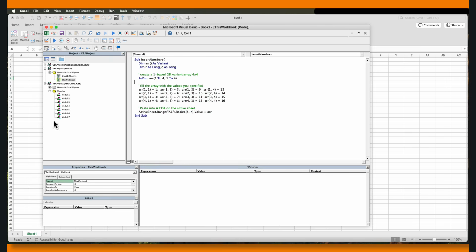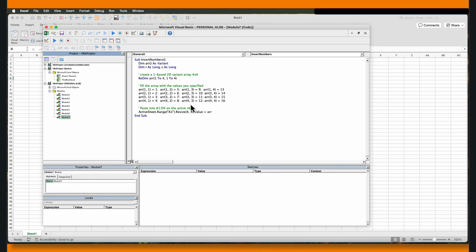So you can see over on the left, these are all my projects that are listed. This is the Acrobat add-in. There's my existing workbook here, Book 1. You can see that's named Book 1 right there. That's what I'm working in. Also has my personal tab. So this is a file that sits behind all of your Excel windows. It's hidden, but you can add into that file different modules, different macros so that they always appear. So for example, if I go all the way down here to Module 7 in my personal workbook, you can see that that's the insert numbers macro, which is encoded with this little button at the top here, which I've shown in other videos of how to do.